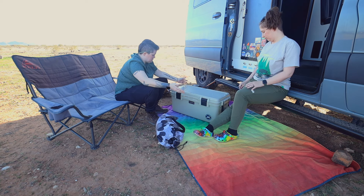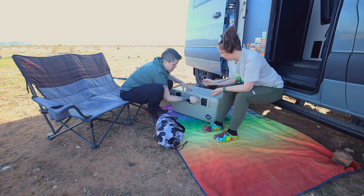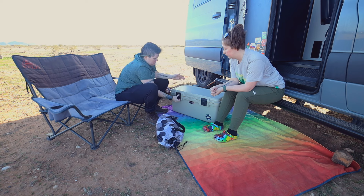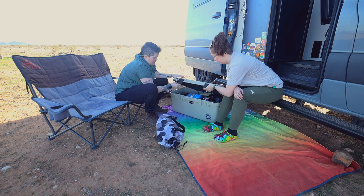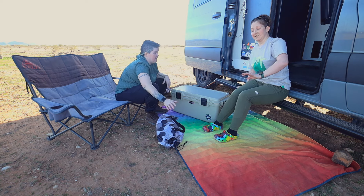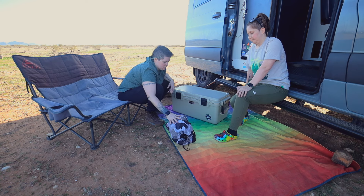It's got spring-loaded latches, which is great. You can also lock it — there are pins where you can put a lock in, similar to a Pelican case. The latches are spring-loaded, which is nice. It doesn't seem to really be pushing on anything. The only thing is we didn't get the tube pillow in there — but that's fine. Let's go see if this fits where we need it to.